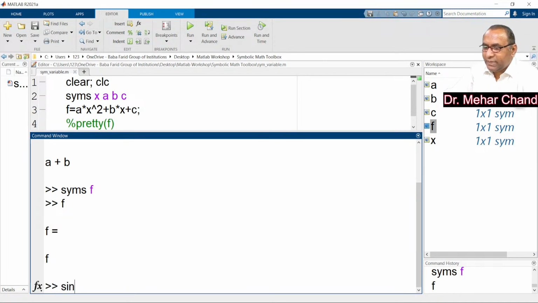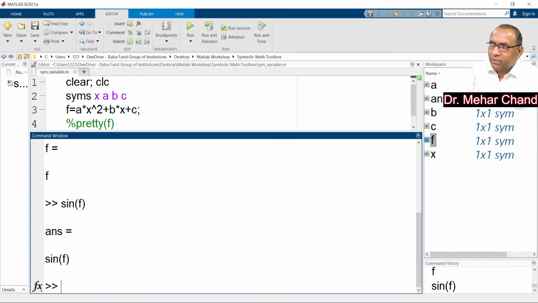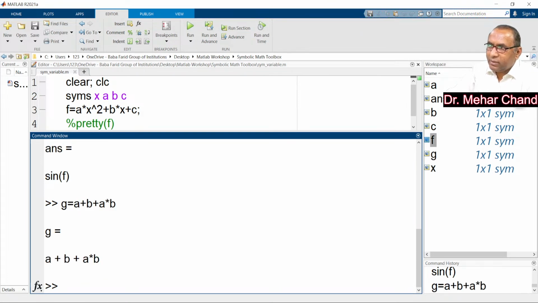So the meaning is that now f is a symbolic variable, which is a new one. See once again, if I have g is equal to a plus b plus ab, okay. So when I enter g, you can see a plus b plus ab.